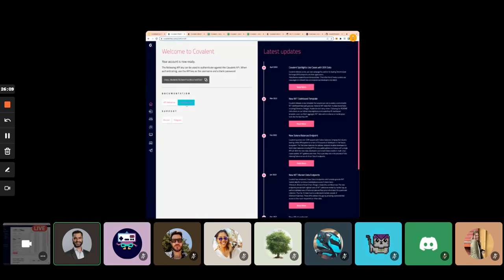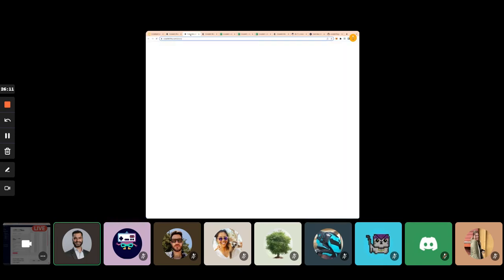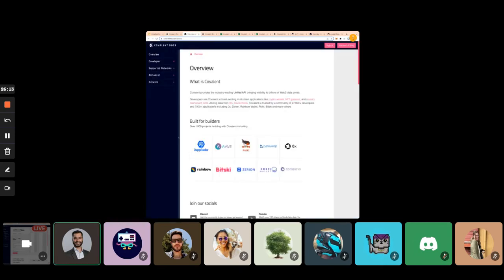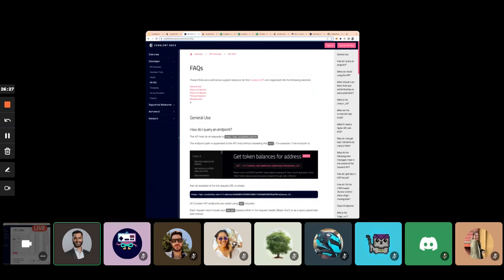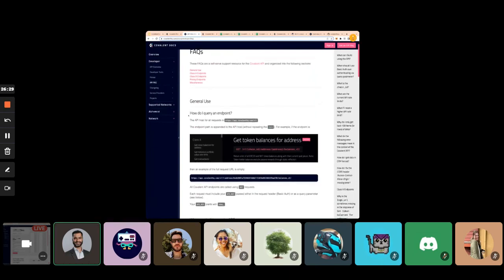If you go to covalenthq.com/docs, which again is linked from the platform page here, this is what we call our knowledge base. You can see examples of all our supported networks and details on each one. You can see, for example, our FAQs about what you can do, how many queries you can make, and if there's any issues, where to go.